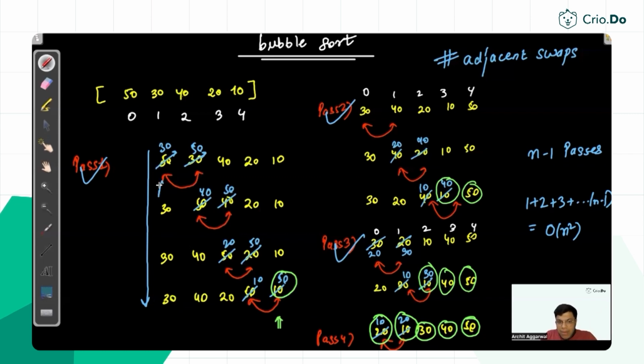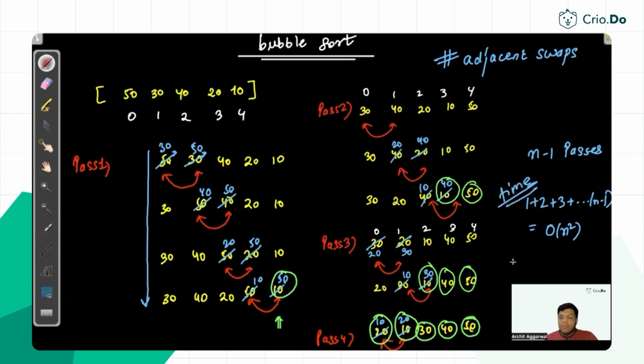So if, let's say, this variable is I, this variable will be I plus 1. Or, let's say this is the inner loop variable, let's name it J, and let's name the pass variable I. Outer loop, let's name it as I. Inner loop, we will name it as J. That we will do during the dry run of the instruction manual. But the point is, this is about time.